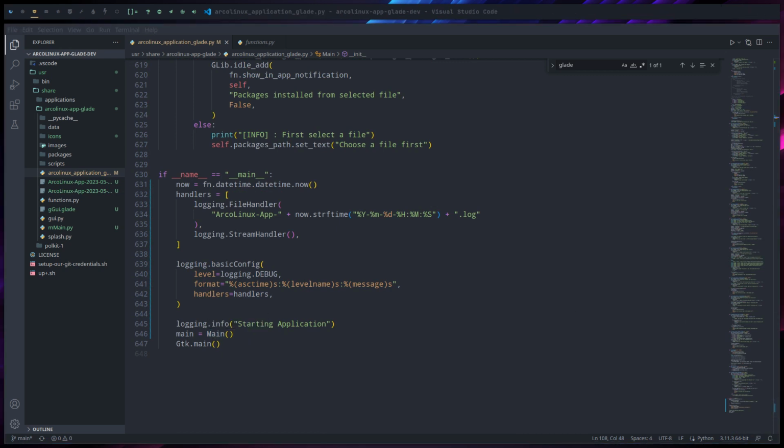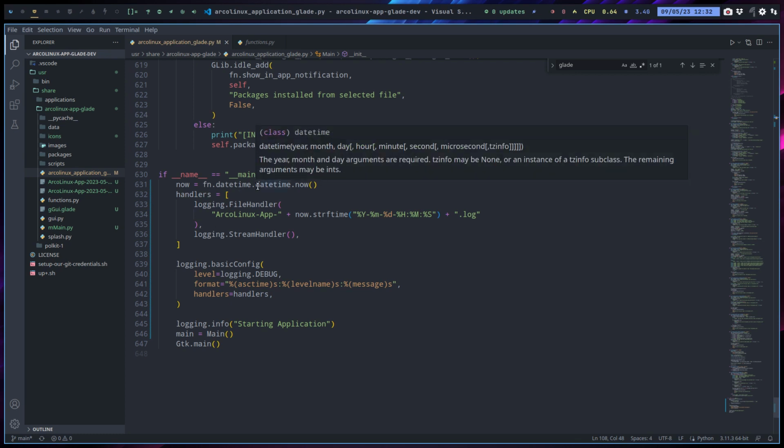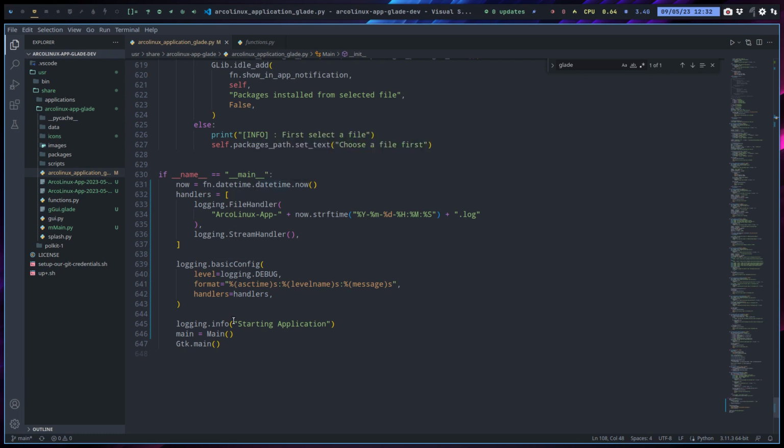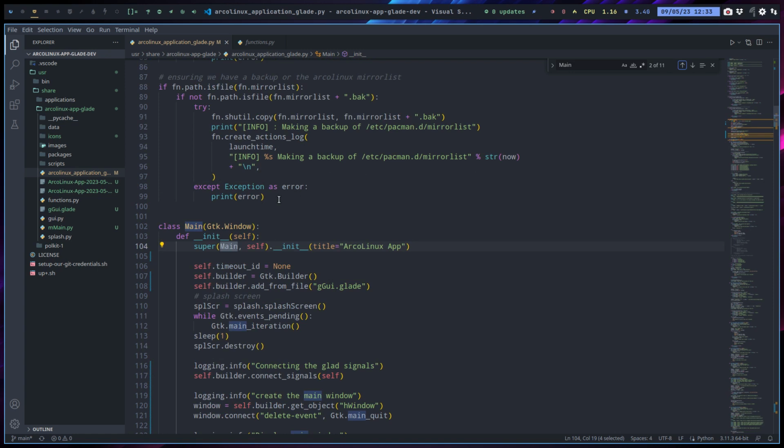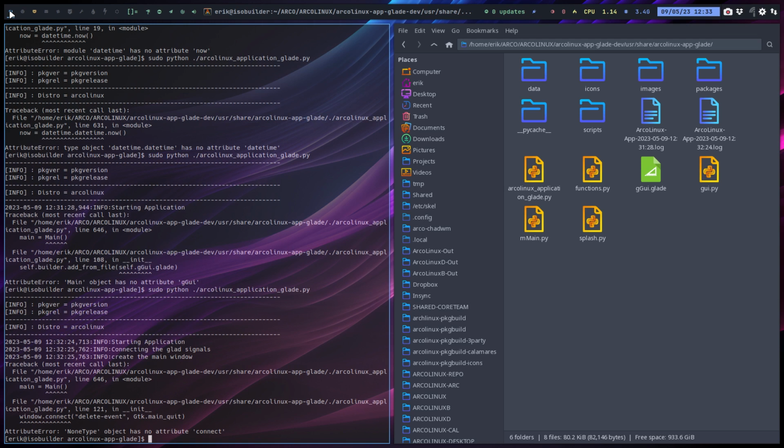So what it is here, so main, control find, main, yes, and it throws at us 646 and 121. 121.